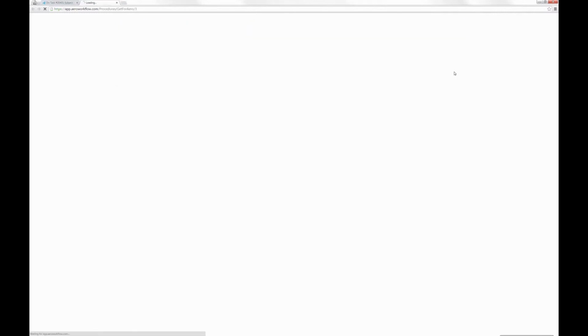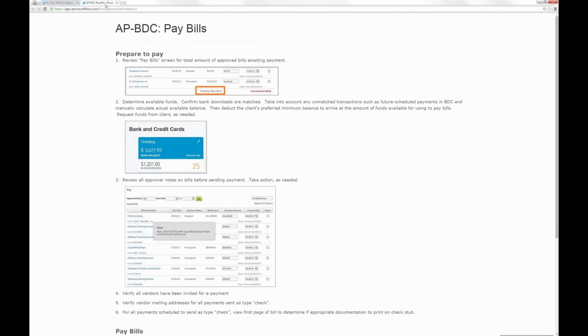I'm going to click that, and the procedure guide for the pay bills task comes up, and I can see screenshots and more detailed notes about how we pay bills. Or this may be a procedure guide about a particular client of yours, how you invoice their customers. I mean, that's certainly the type of work that can be very different from one client to another.